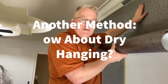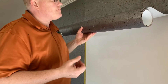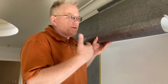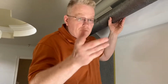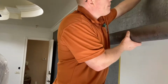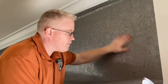You can hang the sheet, if you're working alone, in a different manner than the one I've shown in this video. This is what you would do if you were alone, or if you're not alone and you're confident in your ability to hang it without touching this to the glue. Take your sheet or your roll, either one. You can do this with a full roll. I've cut it, I've trimmed it already, this piece. Put it in place as you open it up.